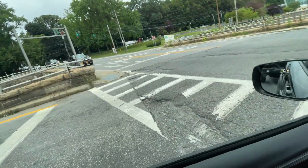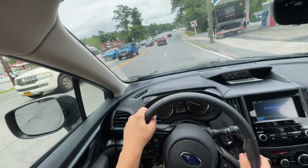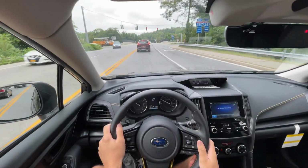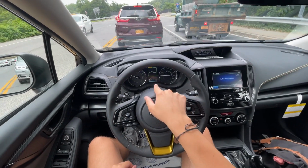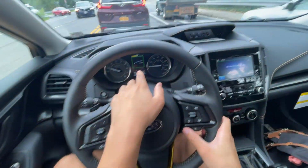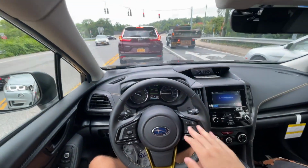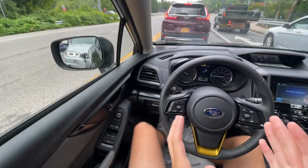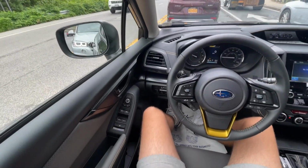Find a safe moment to get over. Awesome. A lot of traffic today, guys, my apologies. But as you can see real quick, as we come to this stop, if I press the S button, it goes right into sport mode. As you can see, sport and intelligent. It's kind of like an intelligent mode. And really, you can demonstrate it by this little curve on the dashboard. It increases the responsiveness of the throttle, so it makes everything a little more on edge type of feeling. But I guess that would be a little more helpful if there's a little bit more power on the engine. But other than that, it's nothing too special in that setting.